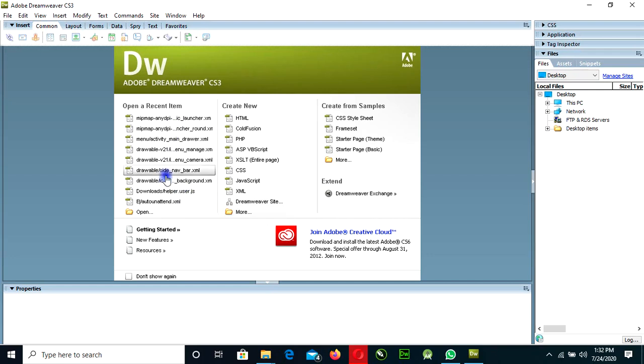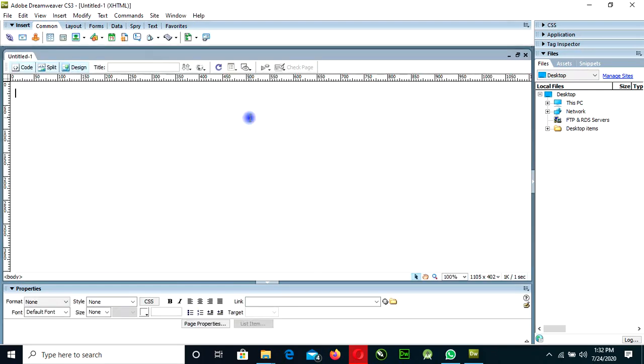So first of all, we are going to look at where to start. We are going to choose HTML from this angle. Now, when you choose HTML, you have a screen like this, so you have the interface in this format. In the interface, you are going to take a look at the parts of the screen. Now, parts of the screen, we are going to take a look at them step by step.